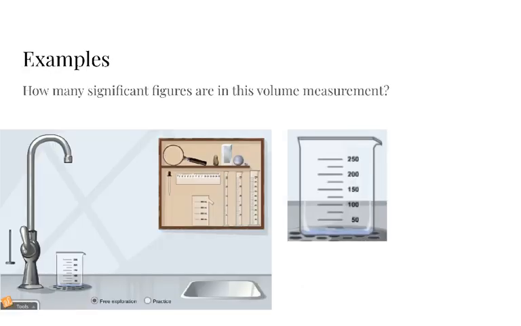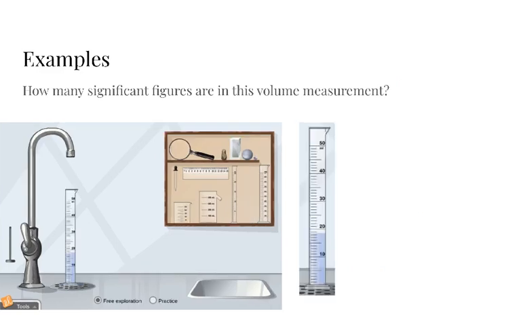How many significant figures are in this volume measurement in the picture below? The water is clearly below the 25 milliliter mark, but there's no other marks on the beaker. I can probably estimate that the volume is about 20 milliliters, with one significant figure. And that value is plus or minus 10 milliliters. The volume could be closer to 30 milliliters, or closer to 10 milliliters. It's unclear using this beaker. This measurement only has one significant figure.